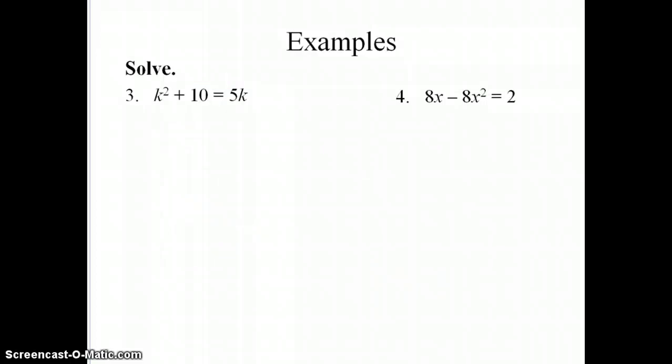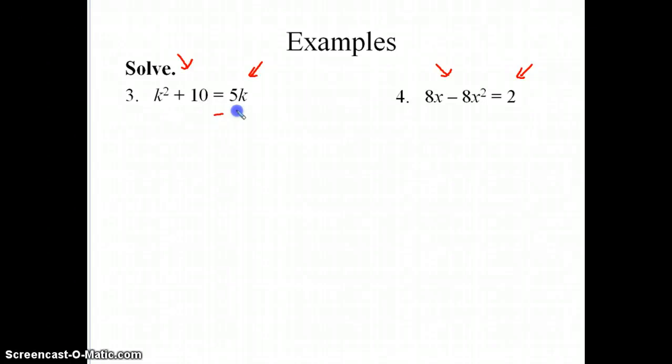Okay, looking at examples 3 and 4, you'll note that both of these examples are slightly different than the ones previously completed. You'll note that on both sides of the equation, we have a group of polynomials, but we need to have them in standard form. And what I mean by standard form, as on our last slide, is that one side, left or right, has to be 0.